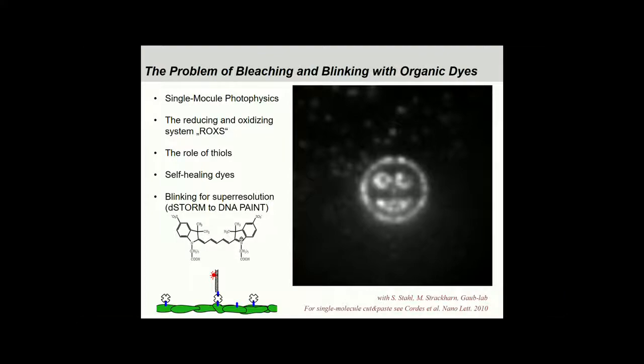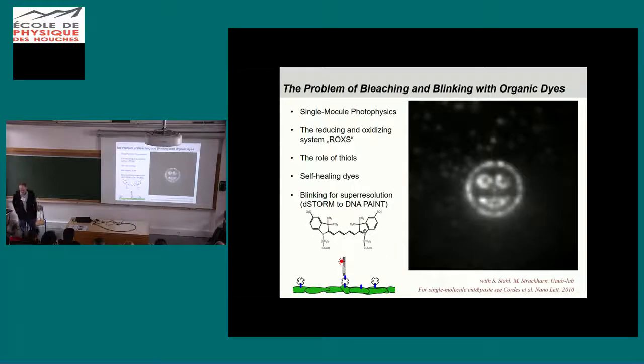All right, so a brief outline of the talk. So the first part, so this long talk, so the first part I will try to bring you a bit into what, if you look at single molecules, what single molecules can do, the states and the effects that you see, and looking in some more detail at what was a bit introduced by Luke yesterday, looking more at the photophysics, and then also the photobleaching problem and what is the status of the photobleaching problem.